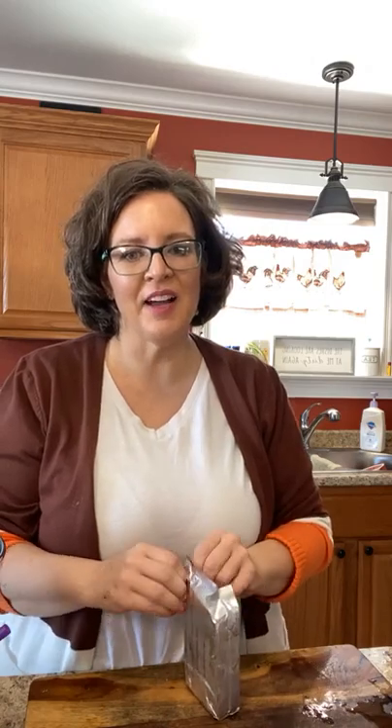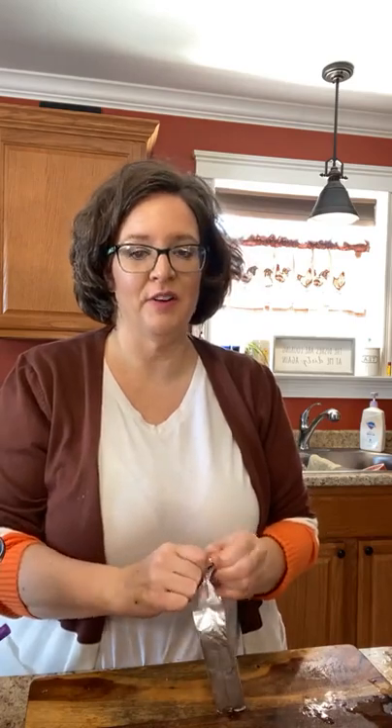Four ounces of cream cheese for the frosting. Yes, 'the dishes are looking at me dirty again.' I can clean this house and think I've done good, go to bed at nine, wake up and a tornado went through. Rhonda — I didn't give the dog any xylitol. I use the xylitol-free Gentle Sweet. Dogs cannot have xylitol, I will not have xylitol in my house ever, ever, ever. It was just regular sweetener.